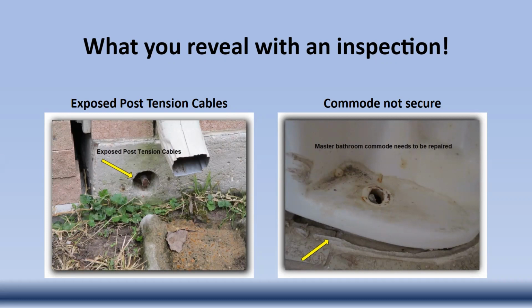The next one is a photo of the toilets. We're supposed to straddle toilets. I've gotten some ringworms in some houses from doing different things, but yeah, you can see that toilet is nasty. We have to straddle toilets and check them to see if they're loose at the flooring. Obviously, this one is loose.